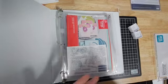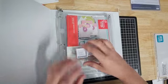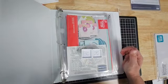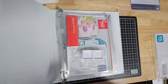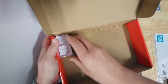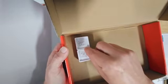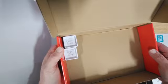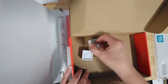So I hope that is helpful to you, both the ink spot naming or labeling, and then you have to figure out how you want to store these, whether it's in an old Paper Pumpkin box. These do fit in the Paper Pumpkin boxes. So just like this, if this is the box, you can just put them in alphabetical order like that, so you can see all the names. And again, these are going to be upside down so that they're stored with the ink pad upside down for quick, efficient use. But then you want to label them so you know which colors you're pulling out.